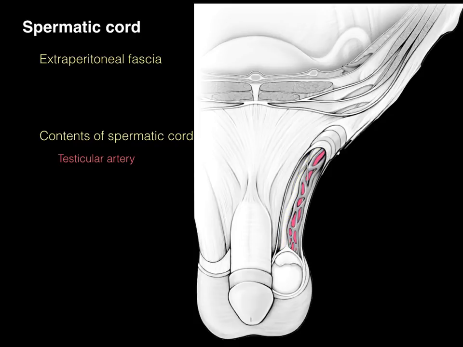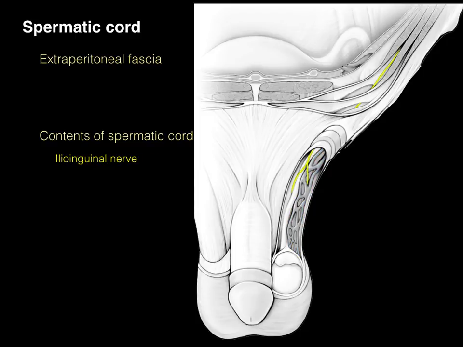The testicular artery. This arises from the abdominal aorta and provides blood supply, and this courses through that deep inguinal ring, through the inguinal canal, out the superficial inguinal ring, and provides blood supply to the testis. The pampiniform plexus of veins is transporting blood the opposite direction, and it's a plexus. So instead of just having one vein, there's like 3 or 4 veins that wrap themselves around that testicular artery. Notice that. And they're taking blood in the opposite direction. The left pampiniform plexus of veins goes to the left renal vein, and the right pampiniform plexus of veins just goes directly to the IVC. We'll talk more about that in detail in the posterior abdominal wall lecture.